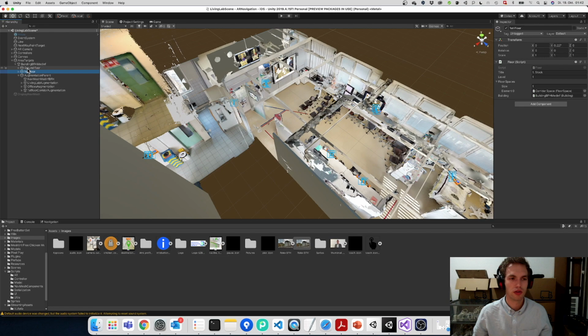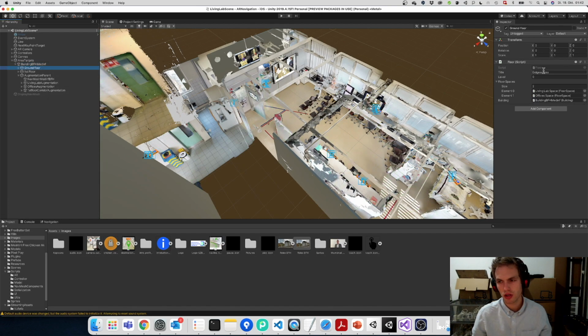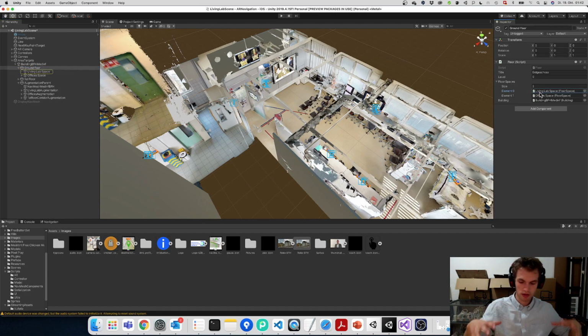So then what do we have? We have the building. Then we have the ground floor, and in the ground floor we have a floor script, which is the representation, and then we have the floor spaces, and the floor space represents an area target, or the space of an area target. So here in floor 0, what's it called in English?